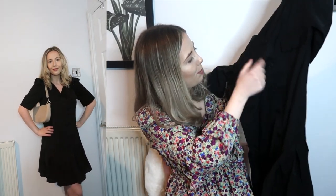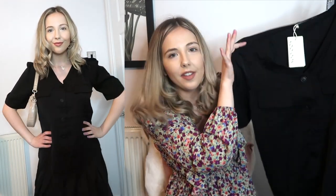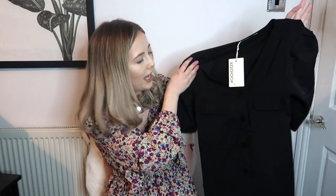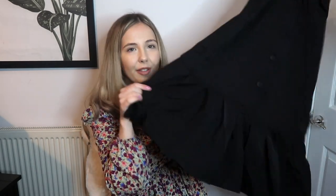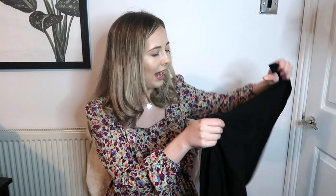Another dress I got is also from the brand Cool Look. I got this in a size medium - it's just a black dress with pockets at the top and it buttons down, with some pleats at the bottom. I think this is such a cute dress that goes with absolutely anything. I'd pair it with some heeled boots and probably wear it for a meal out or something. It's definitely giving me Zara vibes because of the style of the bottom - you'd definitely find this in Zara.